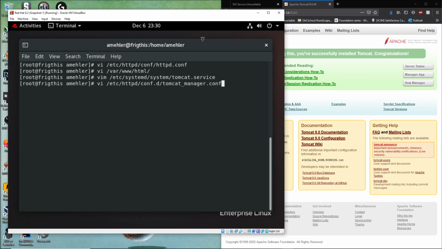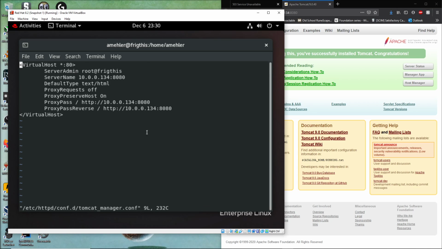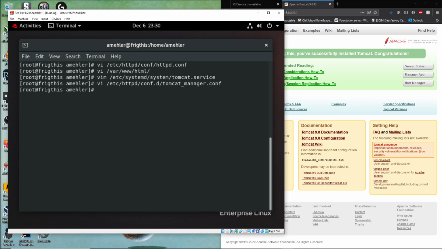Then I jumped into here, modified or set up the virtual host. And then check my status. Oh, I see why that's popping up. Okay, that was me trying to diagnose the issues going on with Apache.